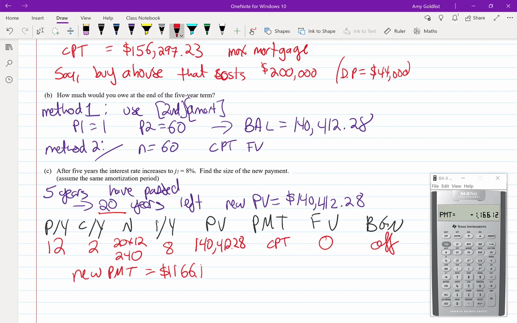$1,166. That is just wrong. Oops. Let's re-enter that payment with the rounded amount. 1163.12, and that's negative. Let's press payment. There we go, and recompute our N. Our N is now just under 240, which is what we want it to be. So we're going to always round up and re-enter. And now we know our new payments.